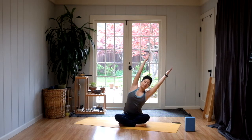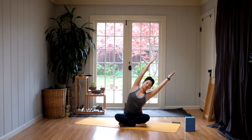And exhale, side bend over to your right side. Keep both arms reaching upwards towards the sky and hover here. Find balance in the hips. Breathe in. And slow exhale. Find your edge, breathing. And exhale.